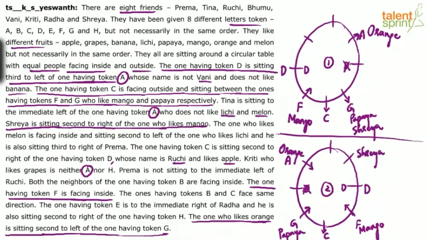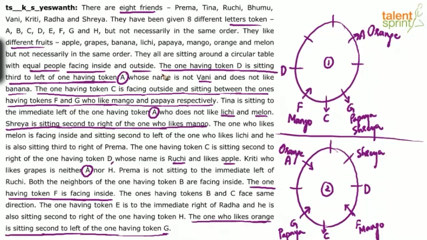So I think we have already marked the position of A and we know that A is facing center and likes orange, and with respect to that D also has been fixed. So I will clear these markings here. You need not do this in the exam, clearing and all, but I need some space. So I am just clearing it out so that it looks neat. Okay. So D's position is also fixed. Done.